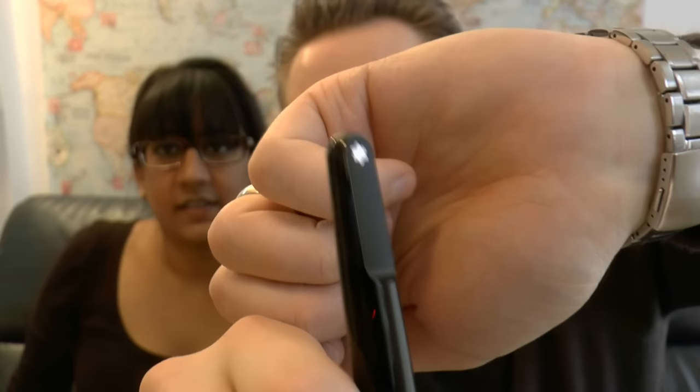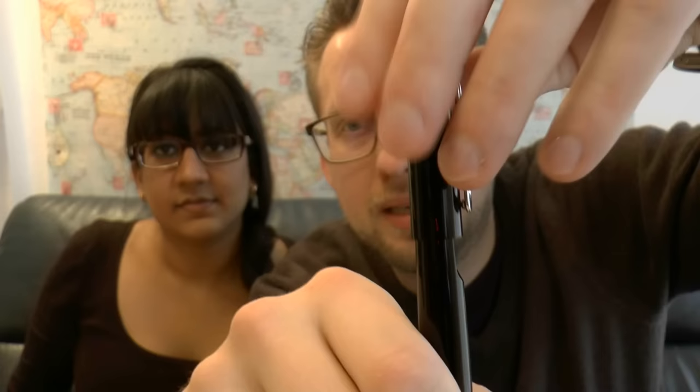Well, it doesn't post. The cap just falls off, even though this is flat. You see that flat bit right there? I thought that was to aid posting, but it doesn't do anything. So the cap is just a loose thing. That's something that doesn't really work for me. With such a light pen, I think posting would really add a little bit of weight, especially given that there is a metal clip on here. The cap actually weighs something, so it would add something, but you can't use it like this. It's very wobbly and it will fall off. So that's something that didn't really work for me.